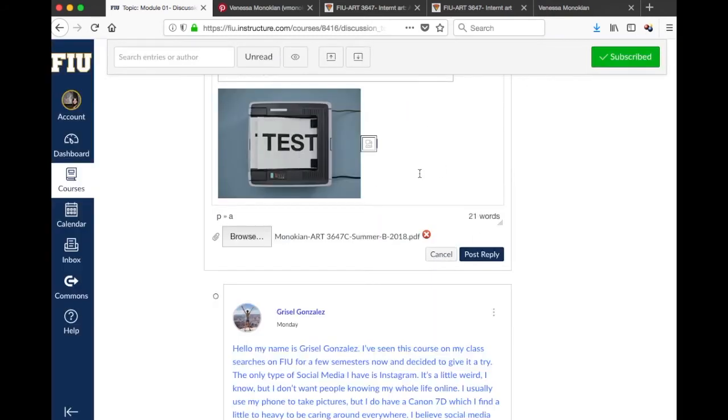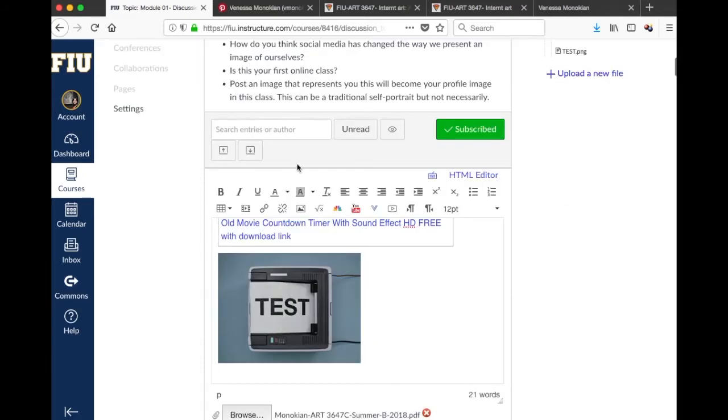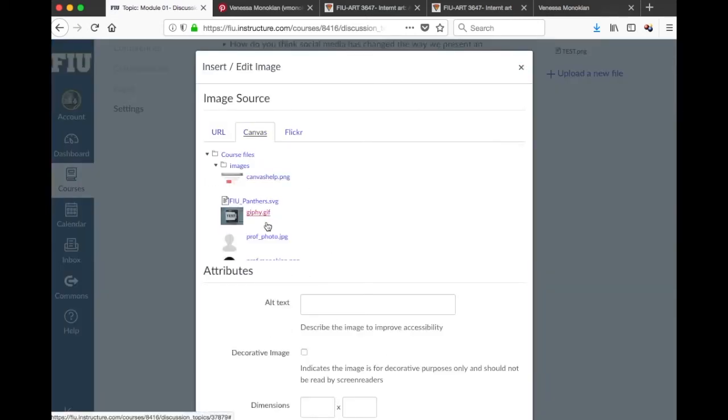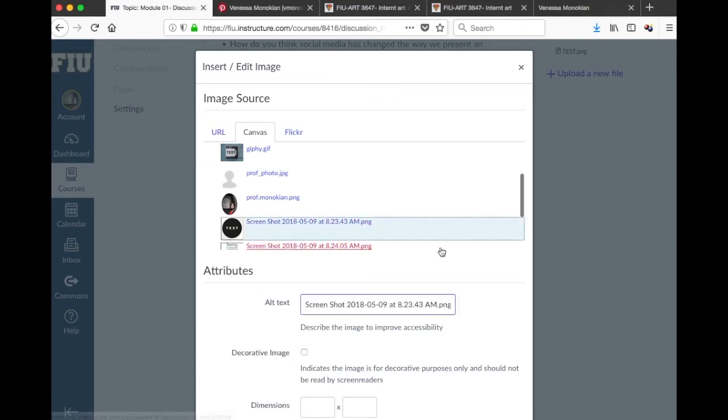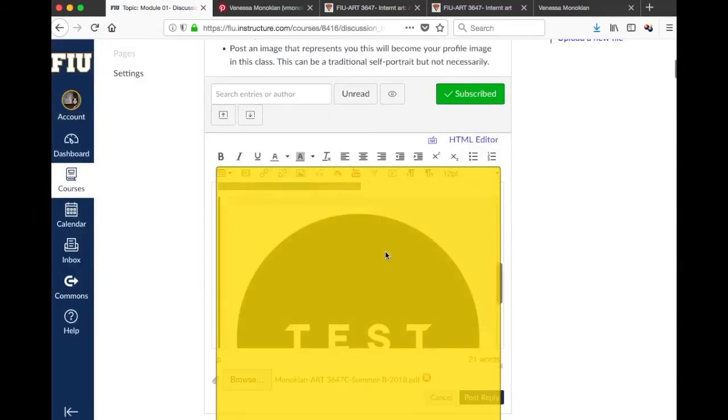So before it was just sort of like this link that would download onto my computer. Now I don't have to download anything. It's just going to be fully viewable within the content of the body of your post. And this will allow you to post multiple images as well. So again, I go to Canvas. Maybe I want to embed the second image, update.